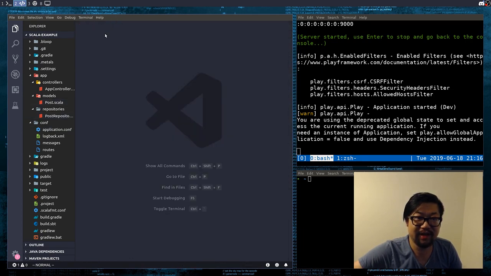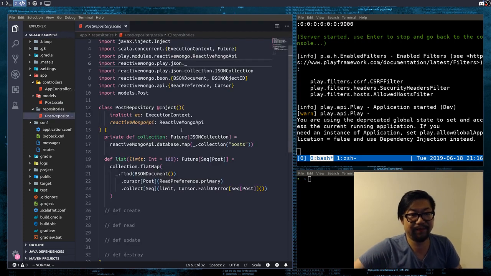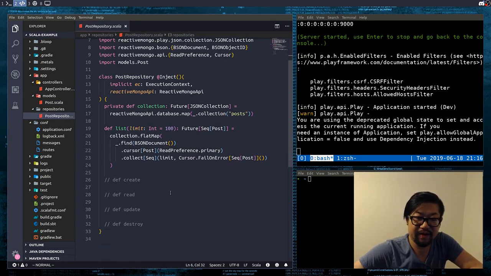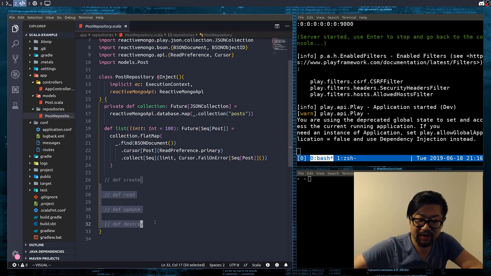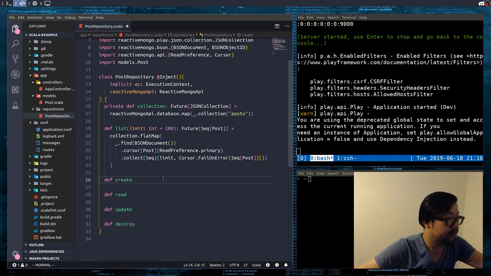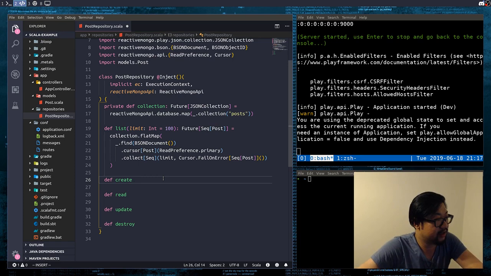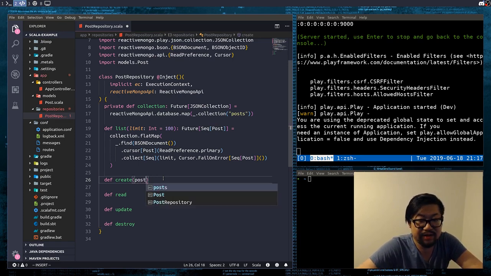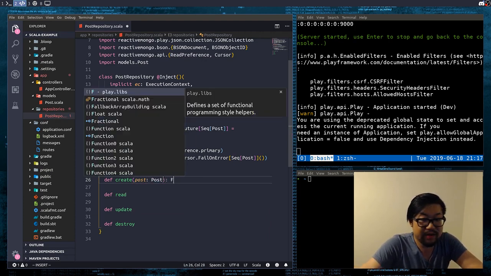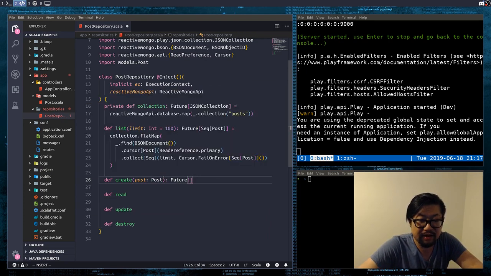I'm going to finish out the post repository and then we're going to do all of the controllers and routes. So back to the repository. Our create function is going to take in the post and it's going to return a Future of the WriteResult.